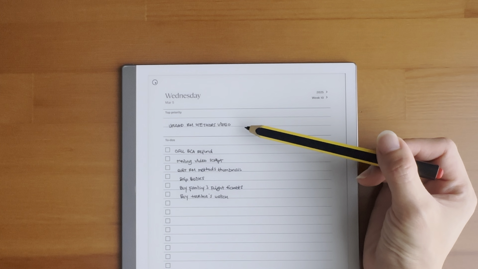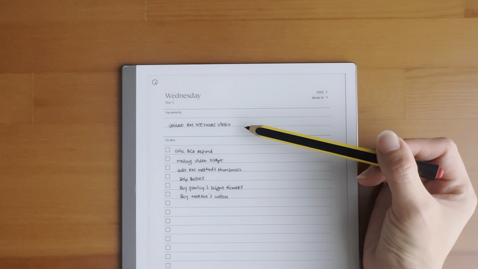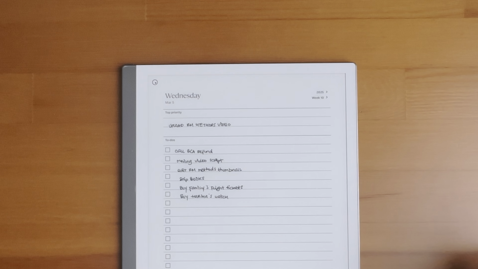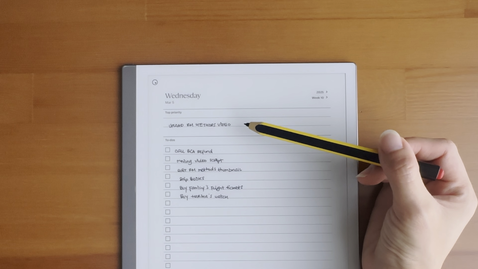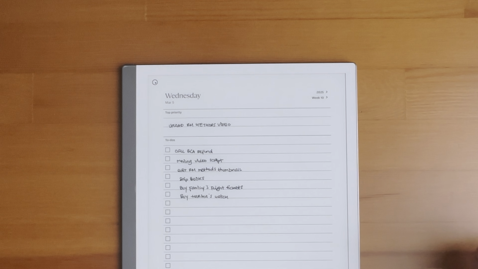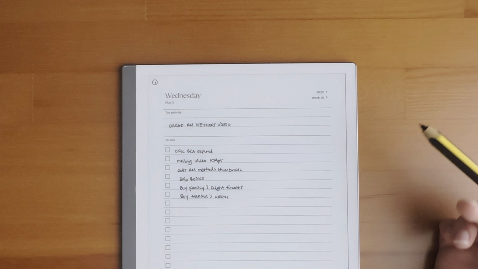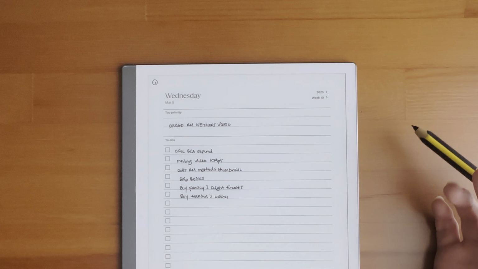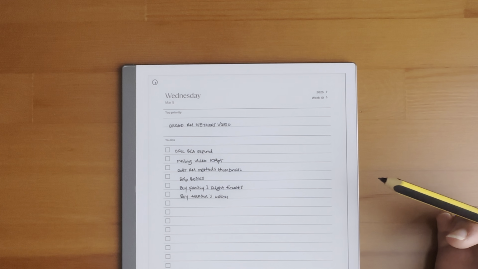At the top, there's a top priority section. This is where I write down my top priority tasks of the day, the main thing I need to tackle. It's really my top priority, it's non-negotiable. For example, if it's a filming day, then the top priority will be to shoot A-roll or B-rolls, or the top priority can be uploading a YouTube video. Having this one clear focus helps me avoid feeling overwhelmed and ensures that I make real progress on important projects.